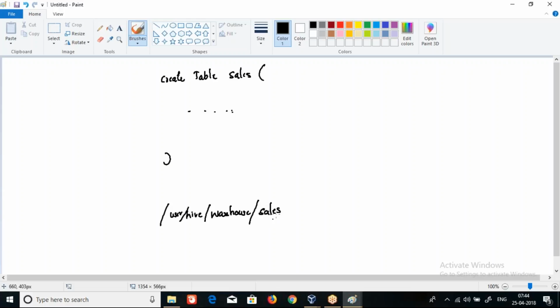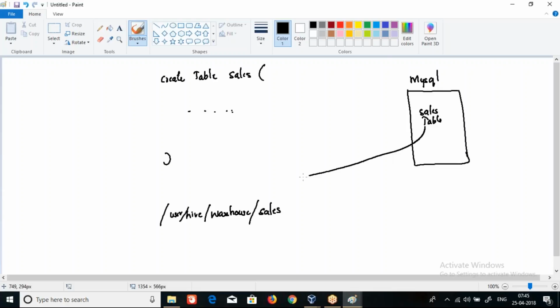Here a folder gets created and the actual table will be created in MySQL. Here we'll have our sales table. The sales table will actually be created here, and this sales table will be pointing to the data stored in this folder.